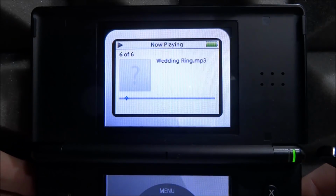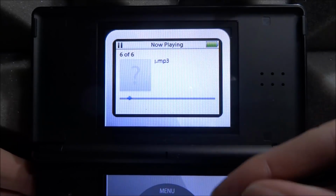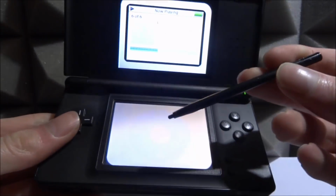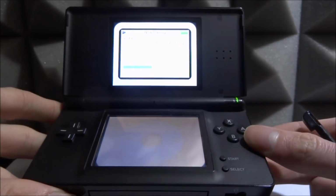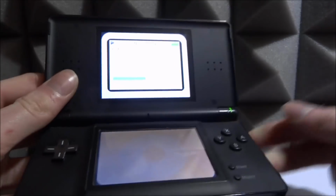All of the controls are on the website, but you can press right on the D-pad to actually skip parts of the song. You can use the scroll wheel to skip parts. And yeah, it's actually really cool. I genuinely like this iPod app. It's actually really nice. So as you guys can see, it's literally like your own iPod. I think it is picking up on camera a bit. Hopefully you guys can hear it. And obviously the DS audio is not amazing, but it's still pretty cool.